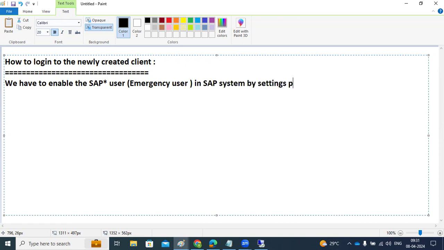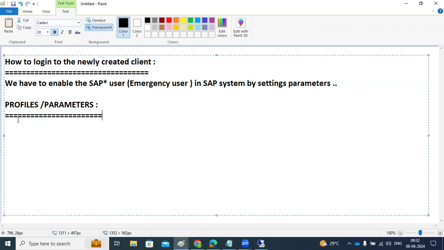parameters here. So now the subtopics will come, like profiles and parameters. The profiles and parameters concept will come. So what it means is, in the client administration only, you will get the profiles and parameters and RFC administration. You will get two new topics here in the client administration.